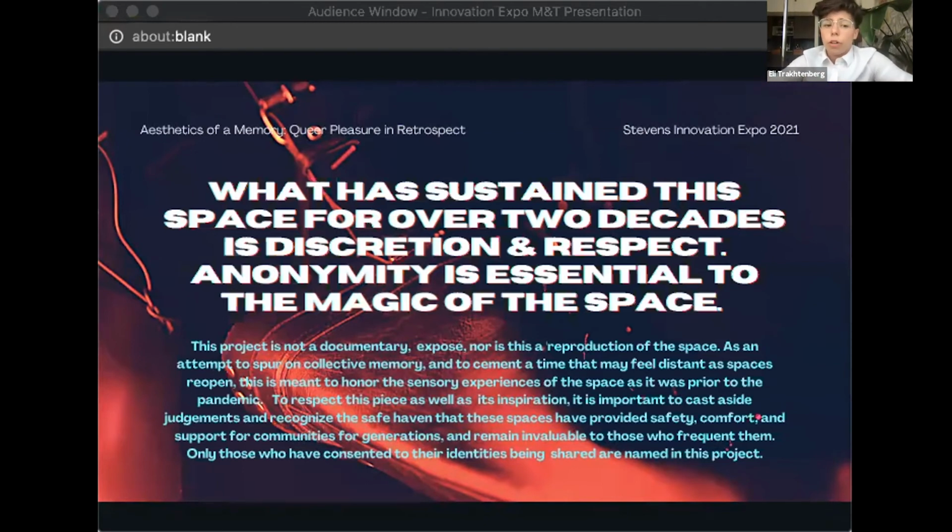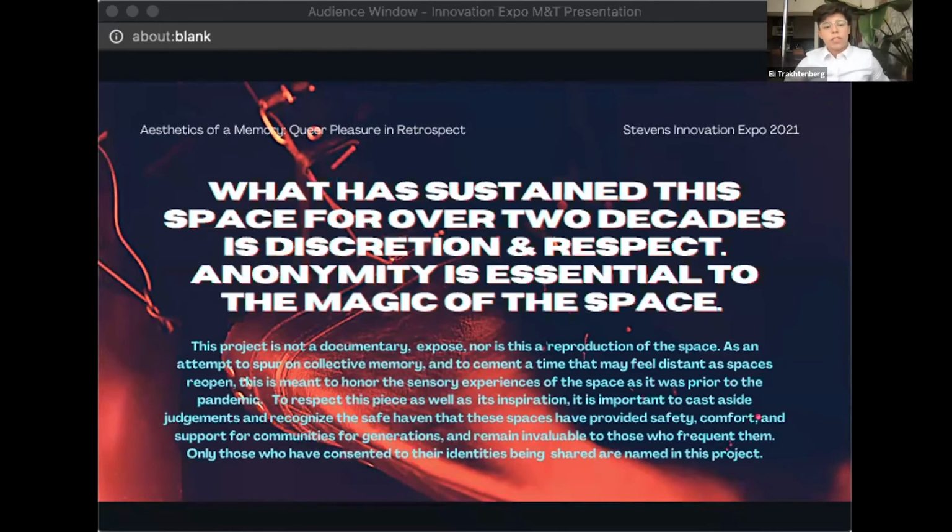Spaces made by and for marginalized communities are sacred, and they have and continue to provide the opportunity to safely express oneself. And few places say, come as you are and mean it, and Submit is one of them. And this work is really not a documentary or an attempt to replace the original space. It still exists, and depending on how COVID safety plays out, we might celebrate its 21st birthday this year.